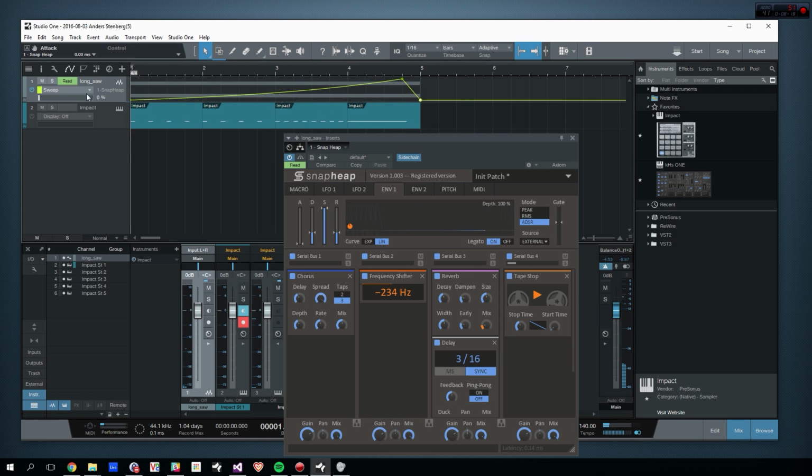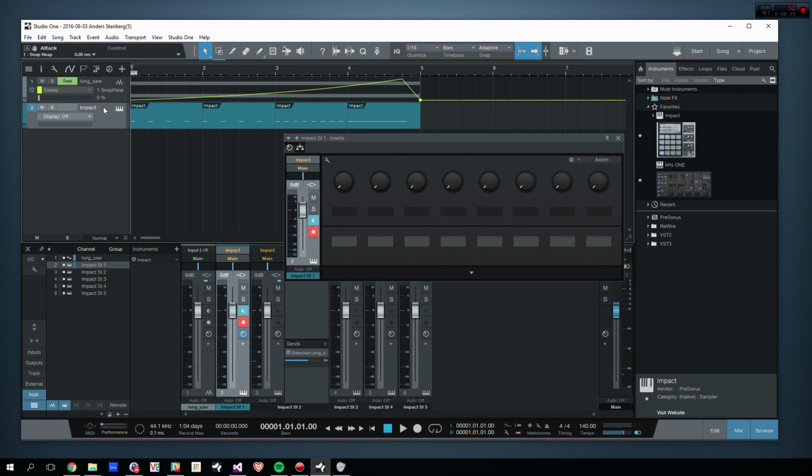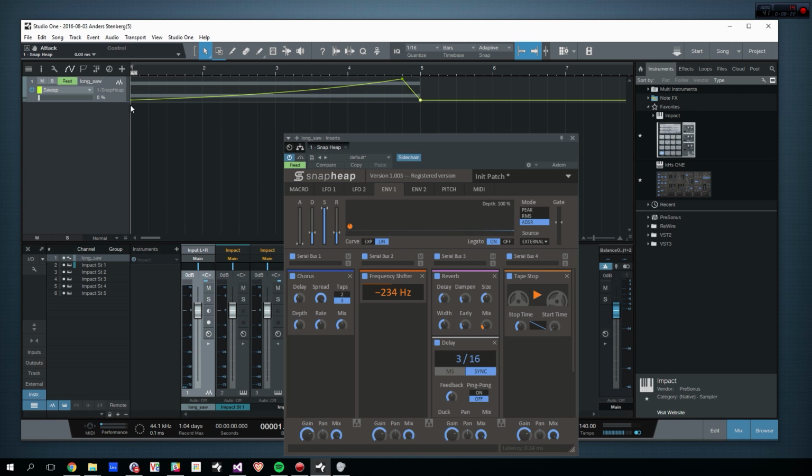And things like that. Or maybe if we drop this build-up, we could quickly turn it into a breakdown, spin down effect instead, if we connect it back to the LFO here.